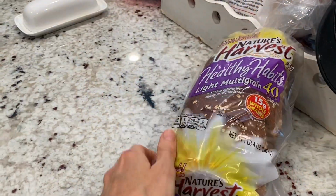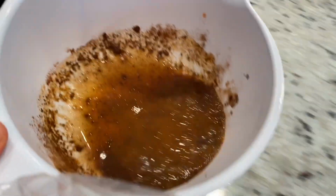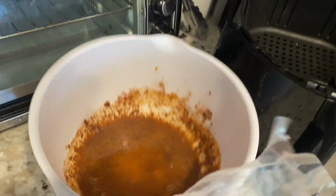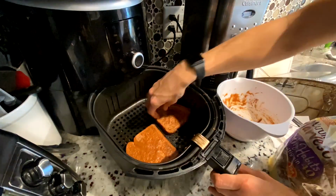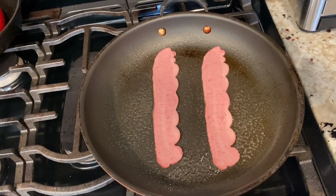Okay, so for my lower calorie version, this is the bread I'm using, which is only 40 calories a slice. And this is the mixture, and I'm going to mix the bread in it and put it in the air fryer for the same amount of time I did the other one. So while my French toast is cooking, I'm actually gonna make some turkey bacon as well.